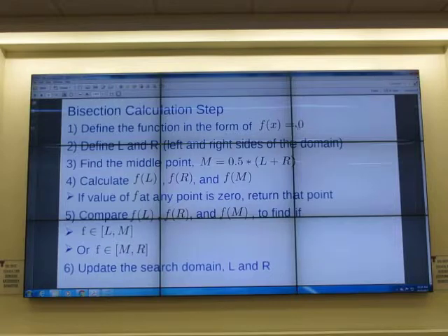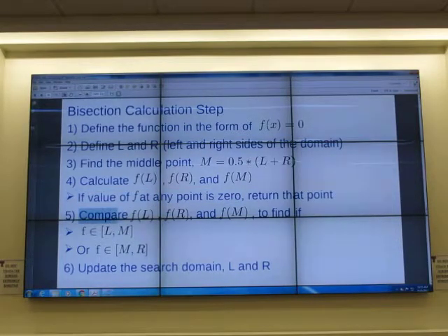Make sense to you? So f of the left boundary is a negative value, and f of the right boundary is a positive value. This means the answer is within those two. So if f at any point is 0, this means we are done, right? If we are very lucky, we put something in and f of that is 0, then we don't have to do anymore because we found x where f(x) equals 0.